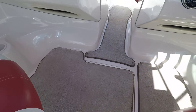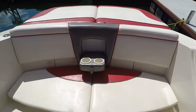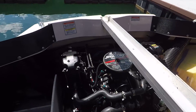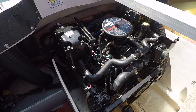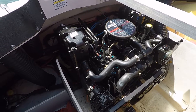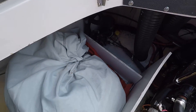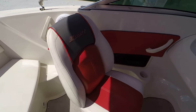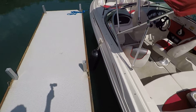The current owner is taking a break from boating, so there are also some water toys included — the board you saw in the ski locker as well as a towable tube. Here's that 4.3-liter V6 turnkey-start Mercruiser inboard-outboard stern drive engine, currently showing 258 hours and rated at approximately 190 horsepower. Life jackets stowed in here are also included, along with a winter storage cover in good condition, and additional cockpit and bow covers — though those are showing their age a bit. There's also a Bimini top overhead.